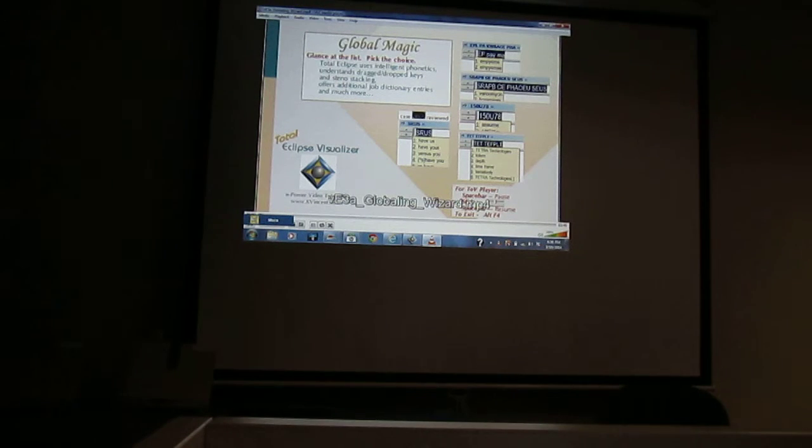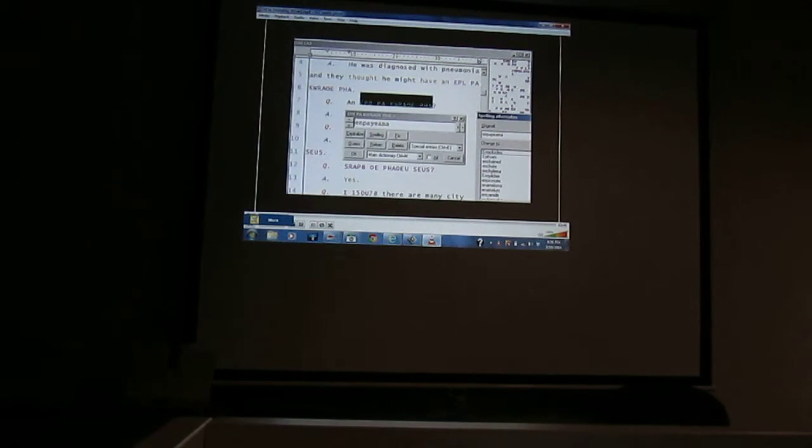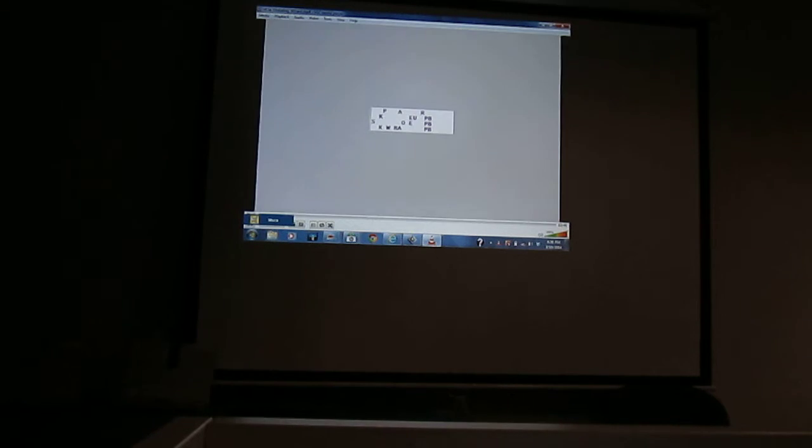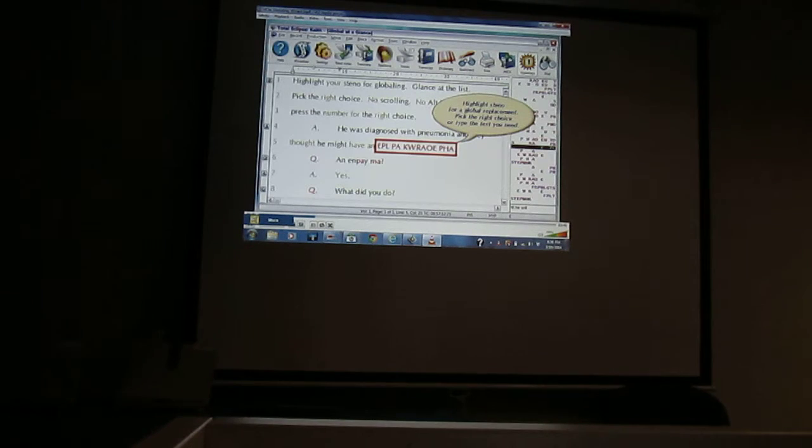How do you say what your steno means? Total Eclipse lets you global at a glance. Glance at the list, pick the choice. It's that easy. Ordinary CAT systems may try to use a basic phonetics table and the spelling dictionary to try to guess what you're globaling. This approach is typically not very successful and easily produces nonsense suggestions that only wind up adding steps to the globaling process. In contrast, Total Eclipse Global Magic is a sophisticated blend of several powerful tools. It's amazingly accurate and it requires no extra steps.